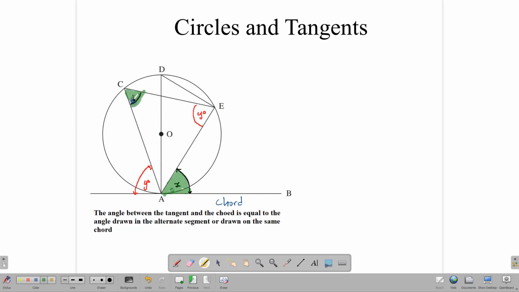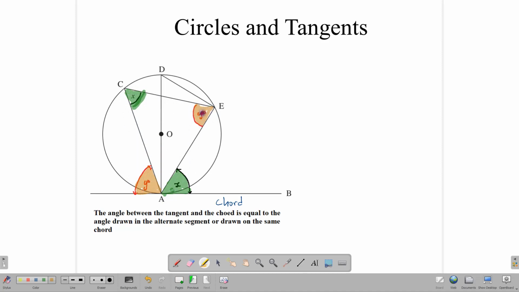And so you'd have that these two angles would be equal to each other because of that relationship. The angle drawn between the tangent and the chord is equal to the angle drawn on the chord. You could take it from the other side as well. So this is still a tangent and this is still a chord. So this angle that is drawn here between those two is equal to the angle drawn on the chord. And this chord AC, the angle drawn on it over here is angle CEA, and those two will be equal to each other as well.